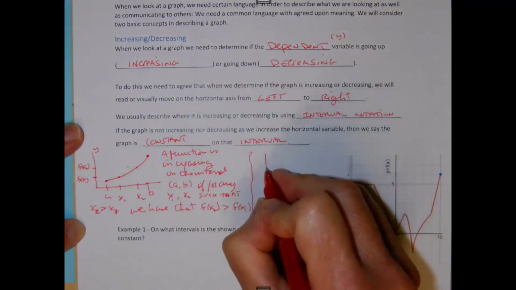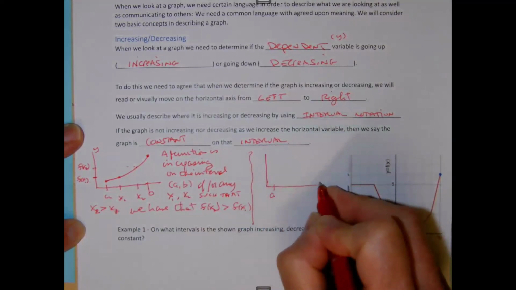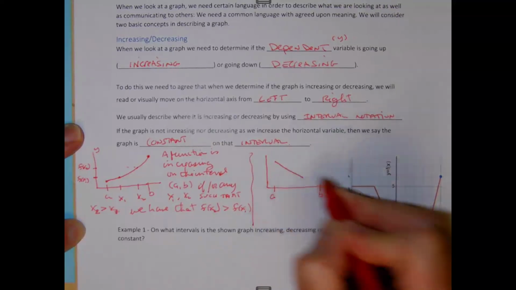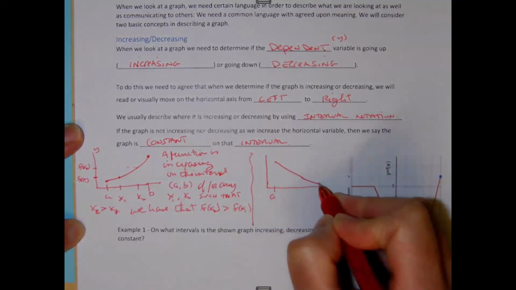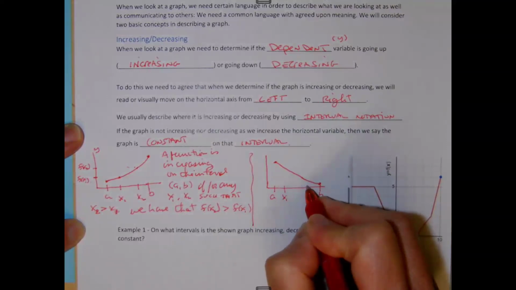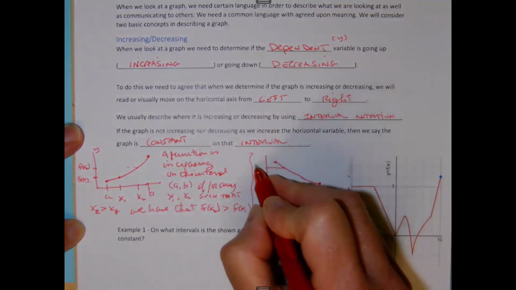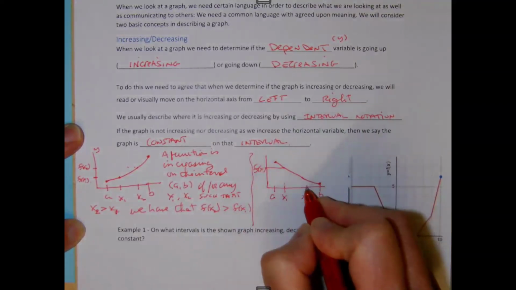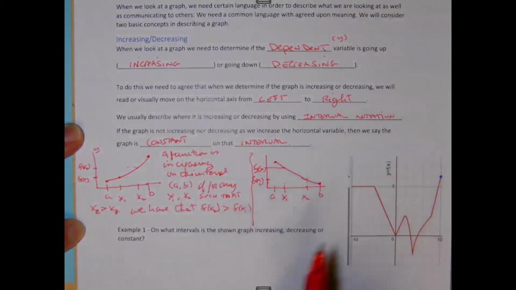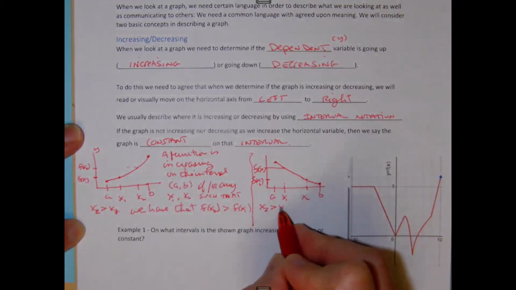I'm going to do it without writing the words down. But again, here's our interval a, b. And then I'm going to graph out and make it simple. So again, this is going down. And again, I'm going to draw my x1 and my x2. And I'll follow it over here. This is f of x1. Follow over here. This is f of x2. And again, we have that x2 is greater than x1.